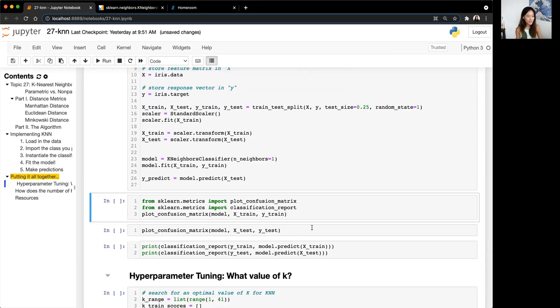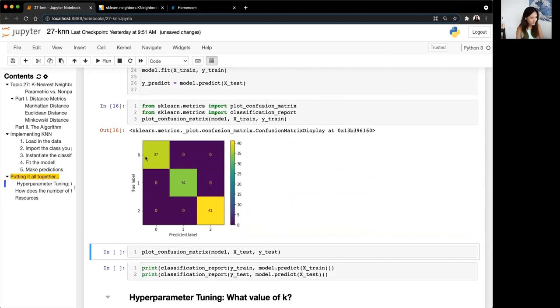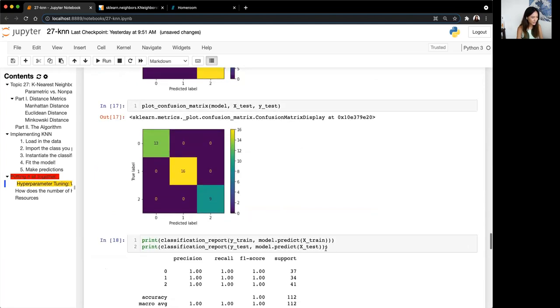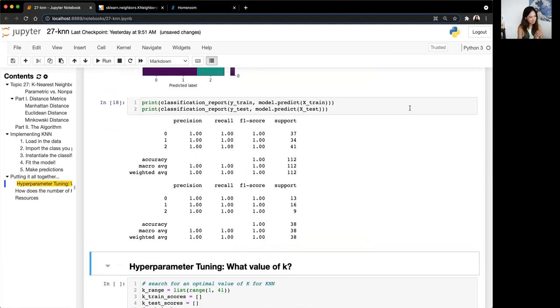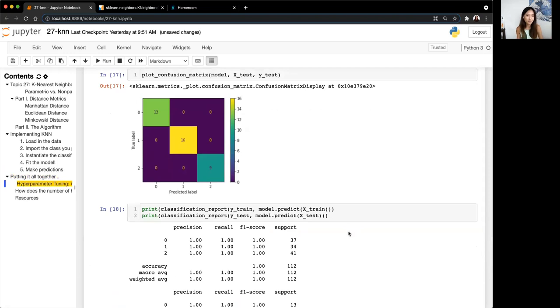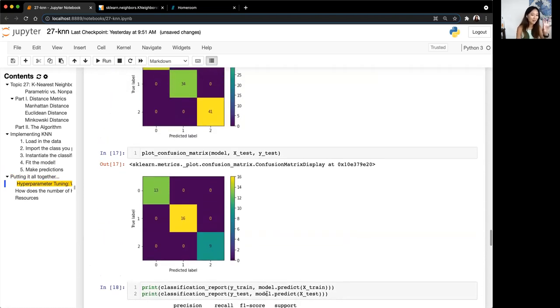If you remember from yesterday, the two most important things that I want to see in your projects are the confusion matrix and your classification report. And preferably for both your train and your test set, so you can check for overfitting. So let's take a quick look. This is our confusion matrix for our training set. This is for our test set, and our classification reports for our train and test. Perfect classification that we have over here. So cool. For every model that you run, it is good to see all of this output.